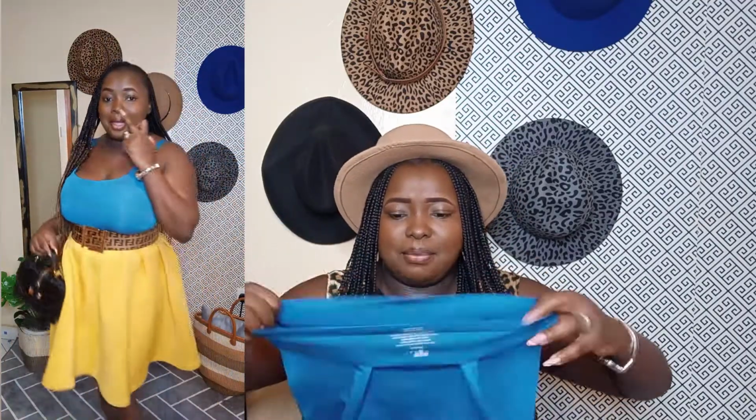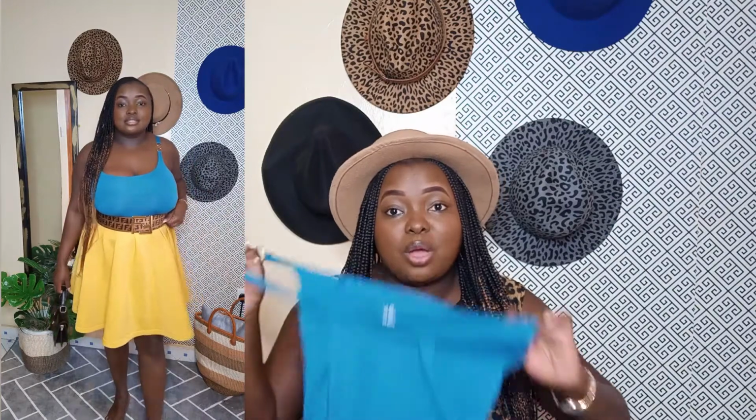So I love it, one, because of the detail. Two, it has an inner bra cap, something like a bralette. That makes it very easy for me to wear it, because I have a big bust. Also, this will fit very well with my strapless bra. Remember, when you're wearing these things, you don't want to wear them with strapped bras, like a black bra under a turquoise bodysuit, where the bra straps will show. It doesn't have a polished look. So that is why I went with this: one for the color, two for the detail, and three for the bralette.